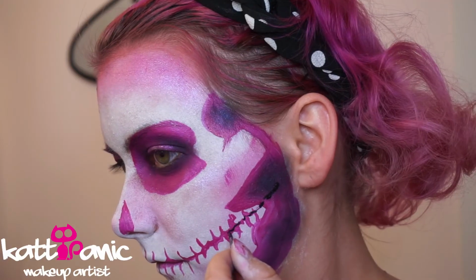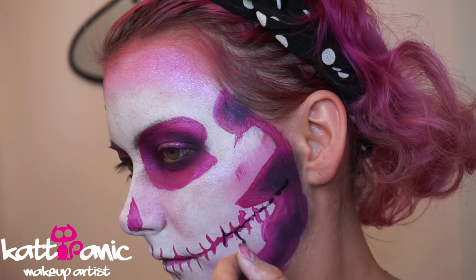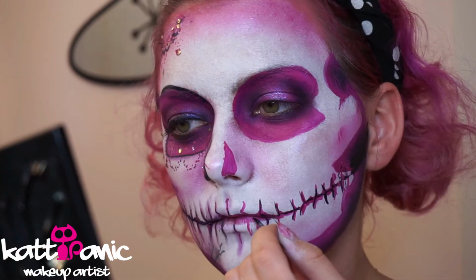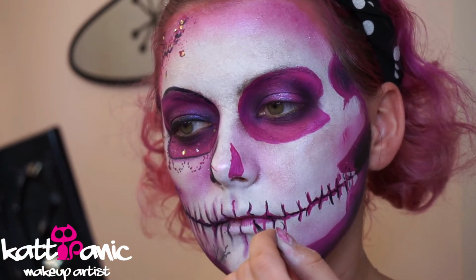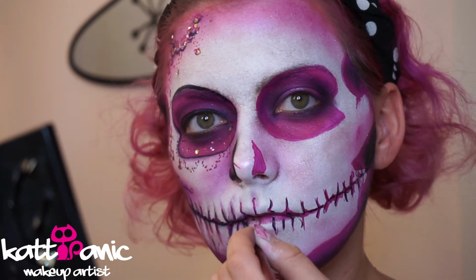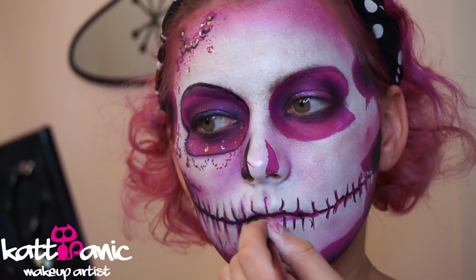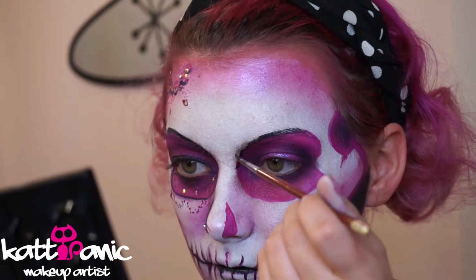I'm taking the black Kryvaline face paint and I'm going to start black lining all of the negative space to give it a true 3D-like effect now. So going in with the teeth, I'm going to solidify those lines and also color in the inside of my lips so that way they line up with my lips perfectly. This is great, so when you start talking, the teeth move as if they are your own.